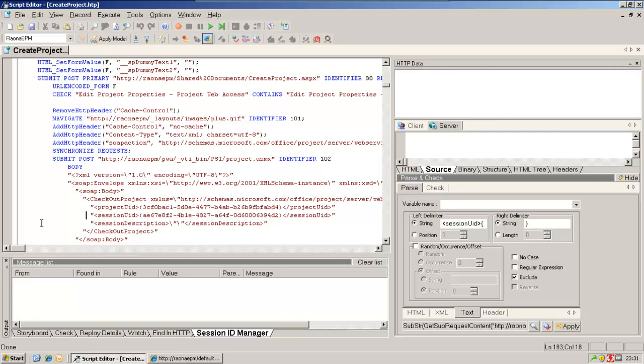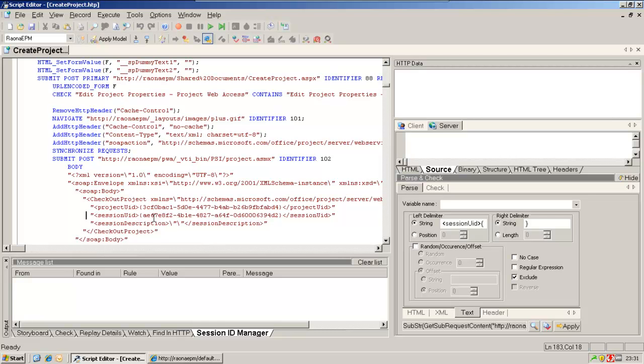Hello there, AgileLoad users. What we're going to do now is look at a complicated script, one that's been recorded from a SharePoint implementation, and this has been quite heavily bespoke. There are lots of these GUIDs about, and most tools don't know how to parameterize these. So what we're going to do is teach AgileLoad how to parameterize these so that we don't have to, and then for every single script that we record we just have a real easy time and apply our model to have the script parameterized for us.